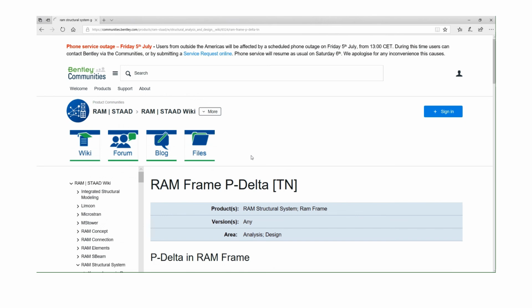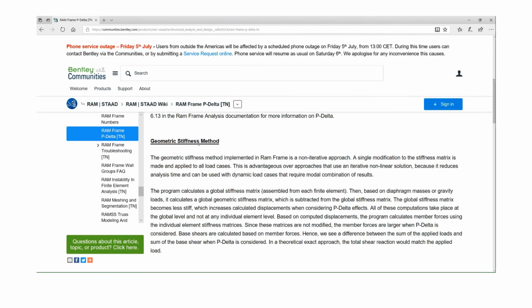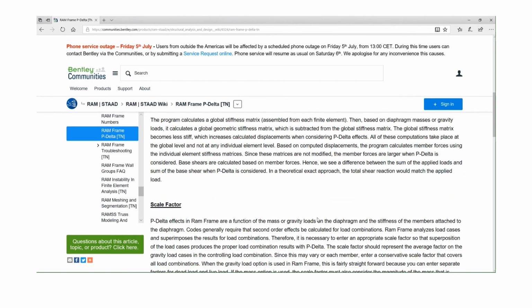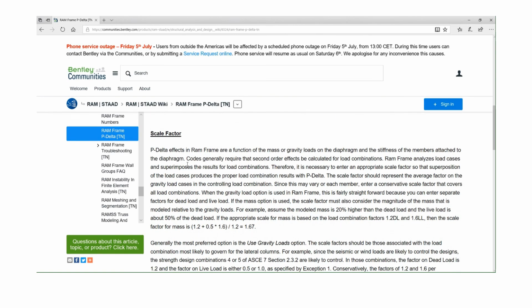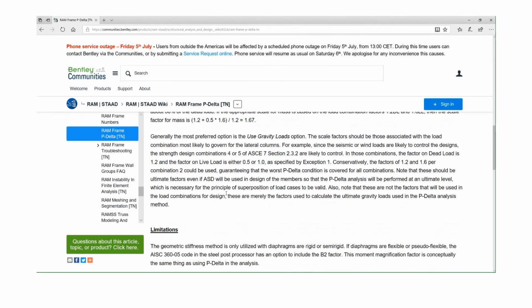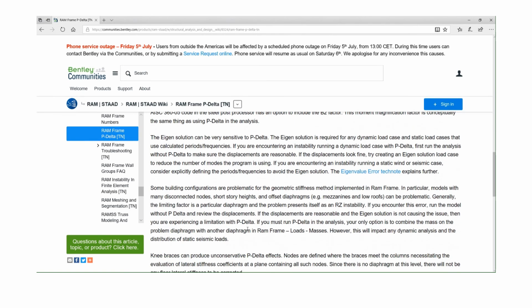This is the one that I'm actually looking for, where it's talked about its so-called geometric stiffness method, and how it's implemented in RAM is a non-iterative approach. You can read into this discussion in greater detail. Here again, this discussion of scale factors, what to do when you're using mass or load combinations, and what are the limitations of doing this, right?